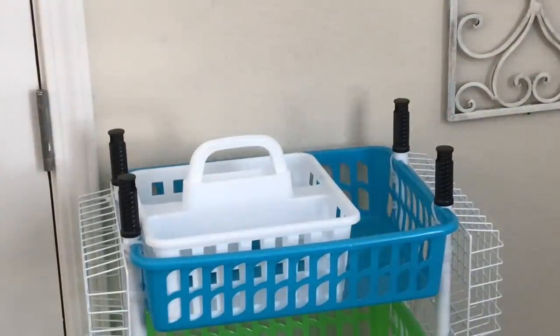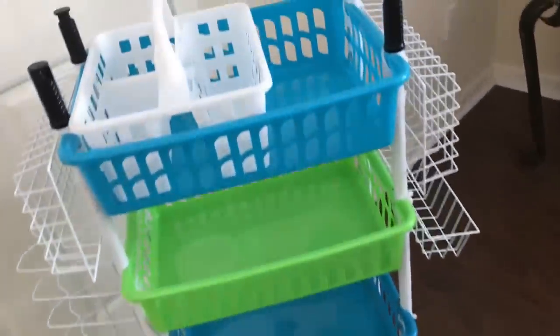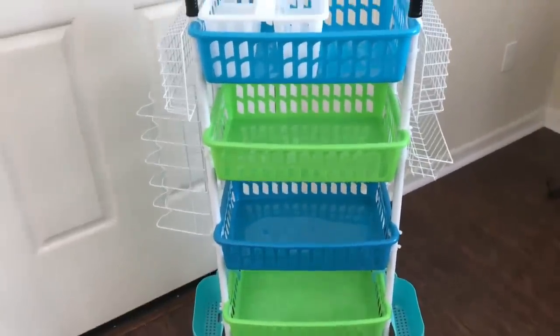Here's another Dollar Tree organizer — I like that it now comes in white, and it works really well. I really like how it looks with all these extras added on; I wouldn't want to remove anything. I'll probably add a couple more of the thin smaller wire baskets on the right side to balance things out. I only have one piece right now but I plan to go back to Dollar Tree for more. I used those two Walmart baskets at the bottom and really like the look.